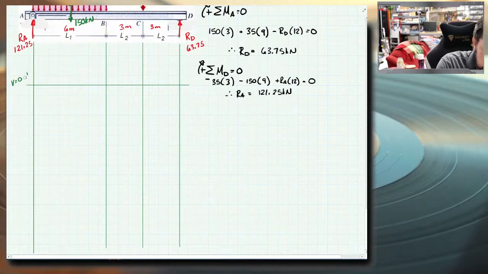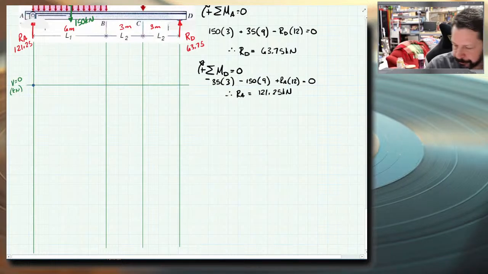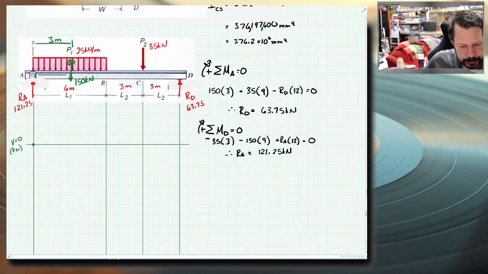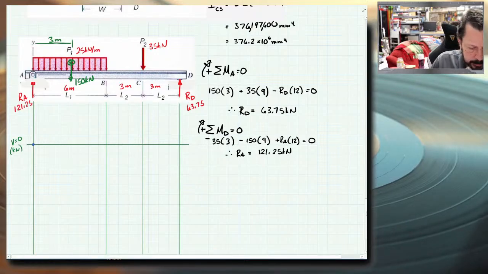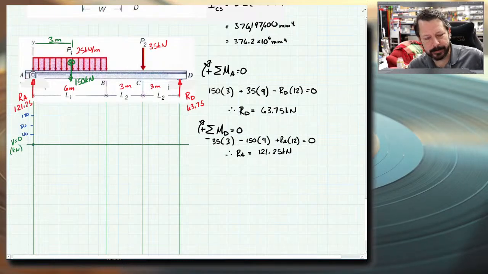Or we could do 0 and then put our units down here. All right, we start at 0. Let's draw them in blue. Start at 0. And let's get an idea. We're going to go up 120, then drop down 150. So it's a pretty straightforward diagram here. But we need to have these equal to maybe 40 to have our scale. It doesn't really matter if you have the scale of these correct. It does help if you're too far off on the scale and one of these crosses 0, it might not look right.